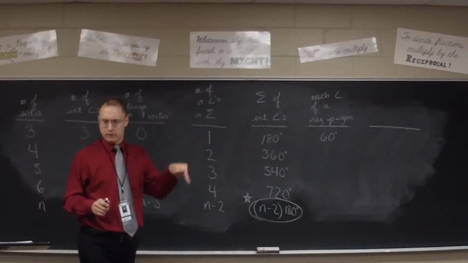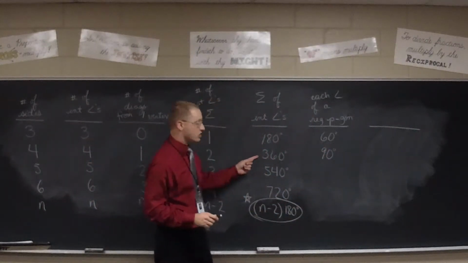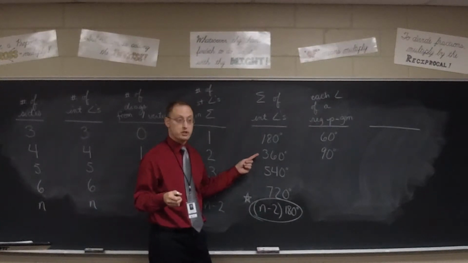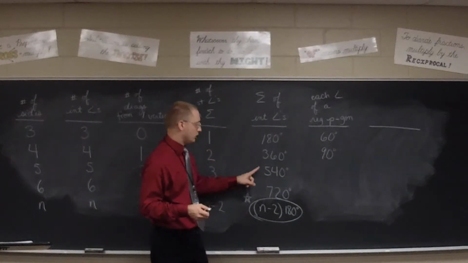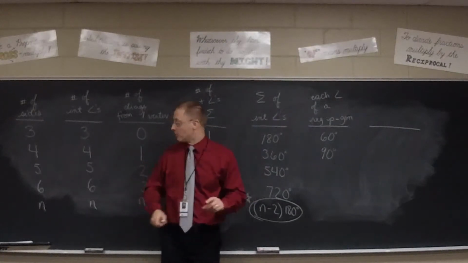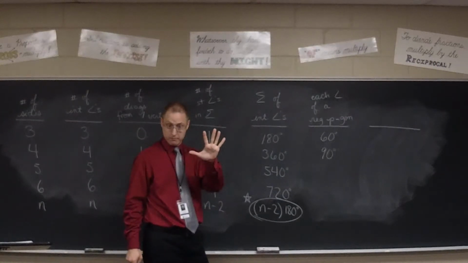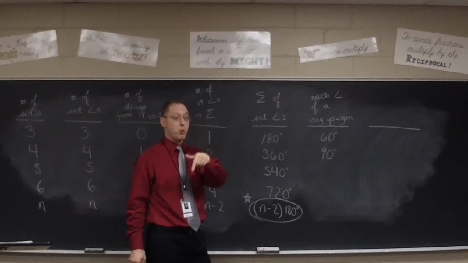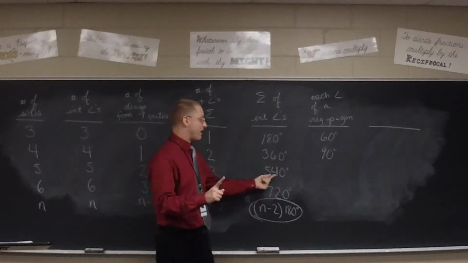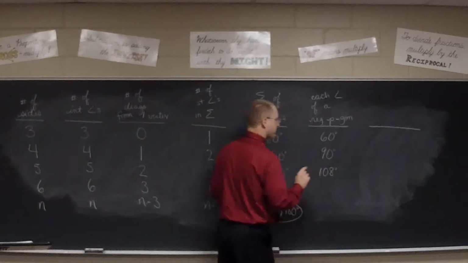How many degrees in every angle of a square? 90 degrees. Because the sum of all the angles is 360, and they all have to be equal, so you simply divide it by 4. So if we wanted a regular pentagon, all the angles of a regular pentagon have to add up to 540, but there's 5 of them. 120. You were a little off on your division. 108. 5 goes into 5 once, 5 goes into 4 is 0, then 5 goes into 40 8 times. 108 degrees in each angle.